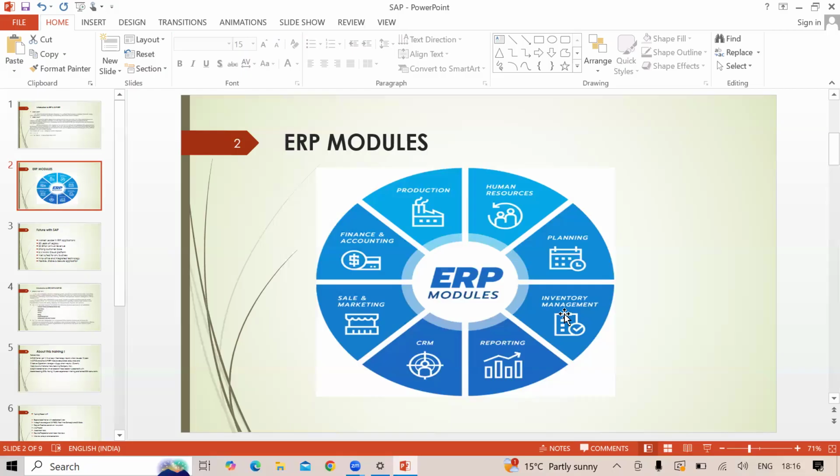Then we have something called security. Security is like an administrator. For example, there is a sales user. I should not be giving access for production transactions or finance transactions to a sales user. So how do you ensure that? If you have a user ID created in the system, the role should be assigned based on his functional area. That is taken care of by the security module. So like that, there are technical modules also. It is too early to talk about them. We'll talk about them in the main course.